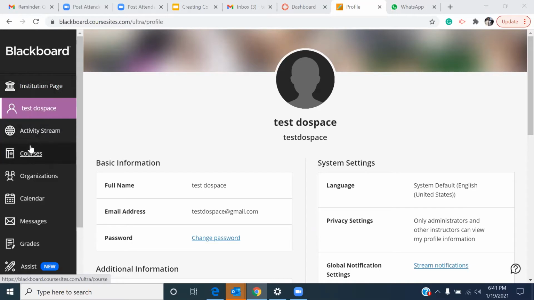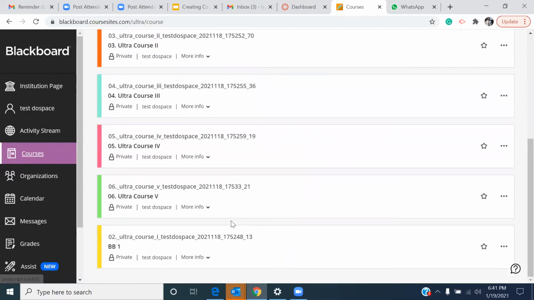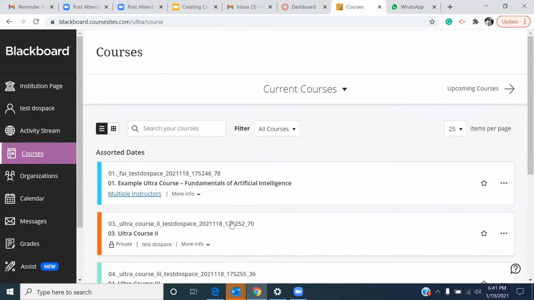So the most important thing, and the link that we're going to talk about for most of this class, is courses. So this is very important. I'm going to click on this link. When I click on this link, I can see all the courses that I am related to. So these are the courses. These may be the courses that I'm teaching as a teacher. These may be the courses where I'm a student, where I am taking that class.